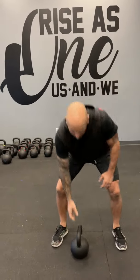And this is another one. This is a great one for on the road, great one for, like I said, when you don't have a lot of equipment. So it's a kettlebell swing goblet squat ladder. What I'm going to do is go 10 swings, 10 squats, and then just go down, back to back. So you're going to see me suffer through this one a little bit. Hopefully I'll be able to keep a straight face, we shall see.